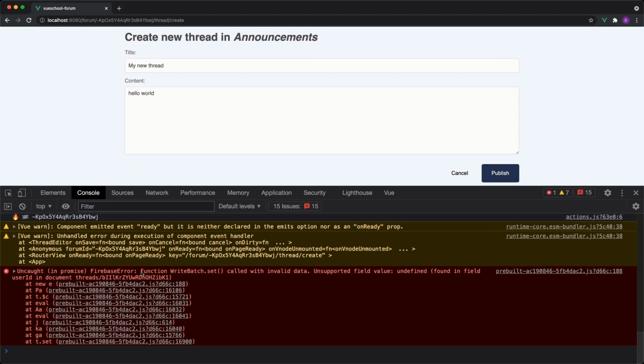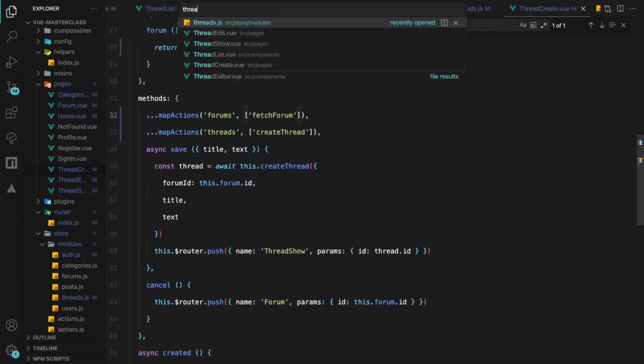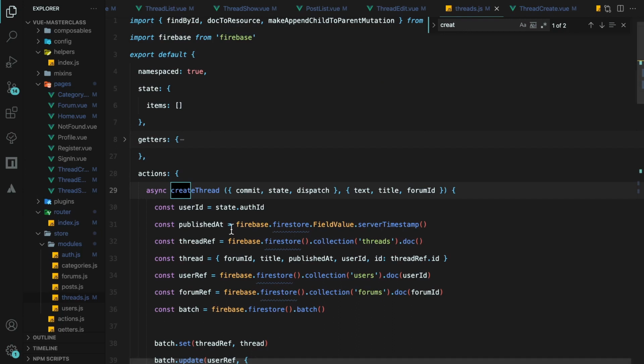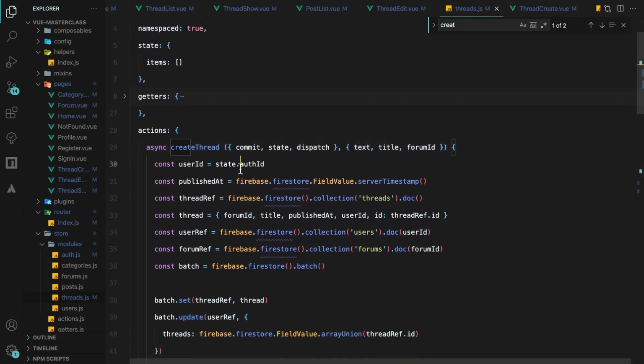Whoops, there's some kind of error going on there. Let's check the create thread action. Ah, yes, right here we're still looking for the auth ID under the state. Let's change that to look under the root state and then the auth module.